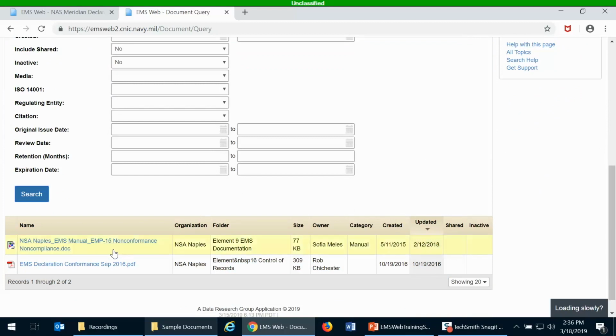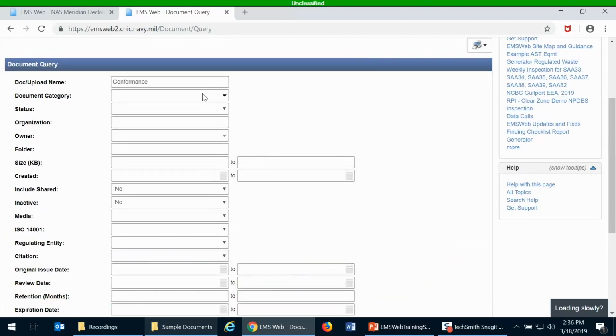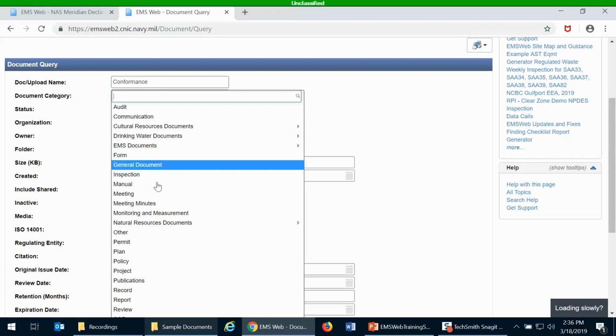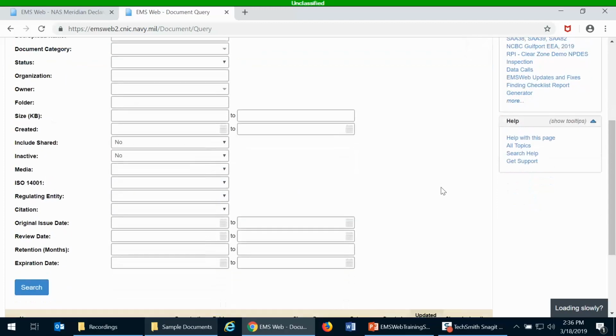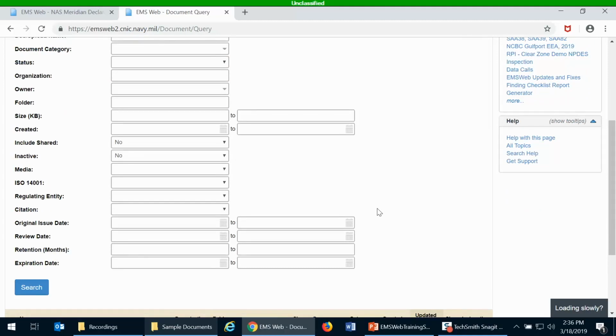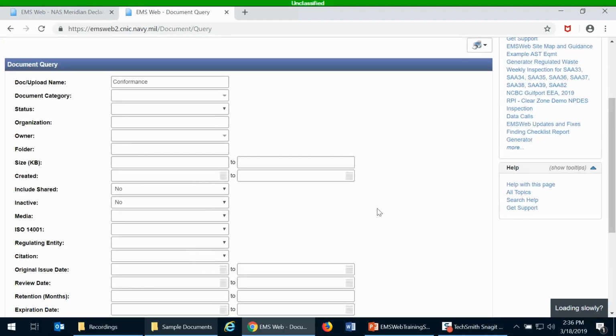So here you can see there are two documents titled with conformance in the title. Or I can search for a specific category and so on. So depending upon whether your installation is in the habit of populating these voluntary fields or not, then you know what you can search on.